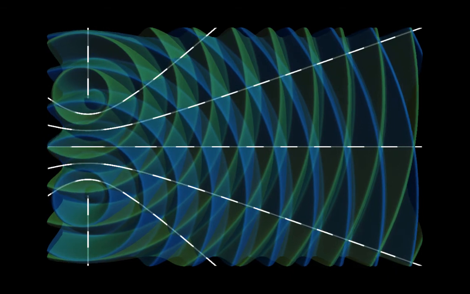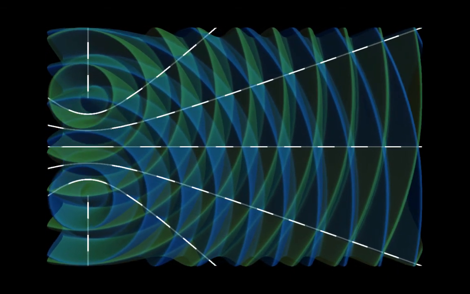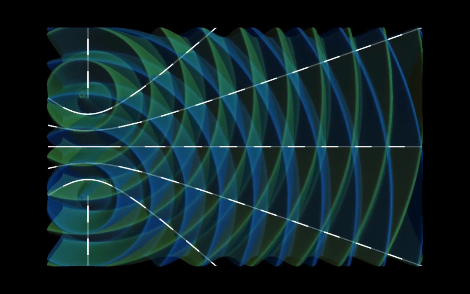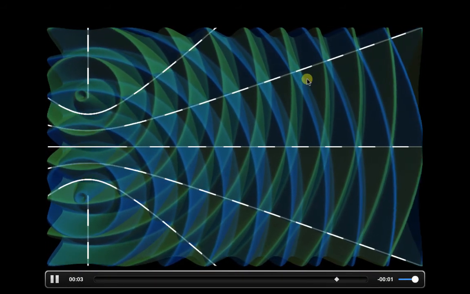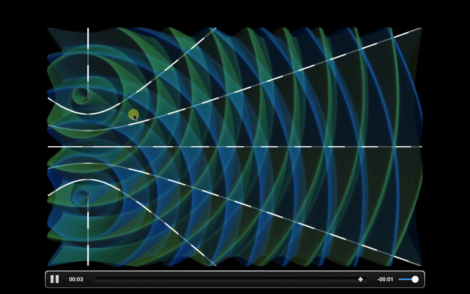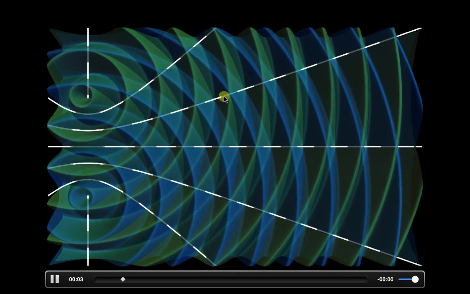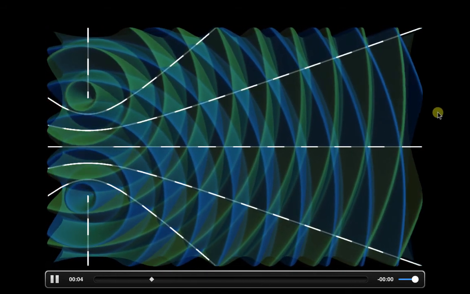I just kind of included this animation as a bonus. I thought it was quite beautiful. So this is our two in-phase sources, and I have the antinodal lines drawn as well, and you can see these lines of constructive interference propagating out, these waves of constructive interference, and all along these lines the waves totally add, and so we have the antinodal lines. Not a lot to get from this, but it is cool to look at at least.